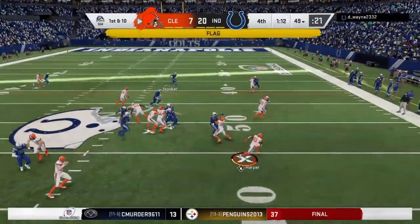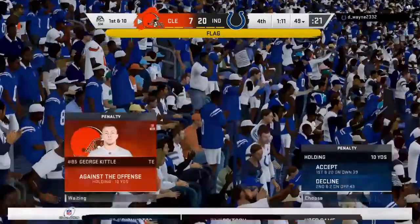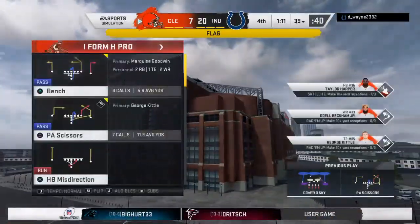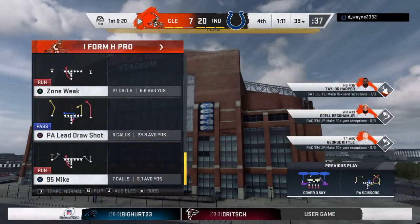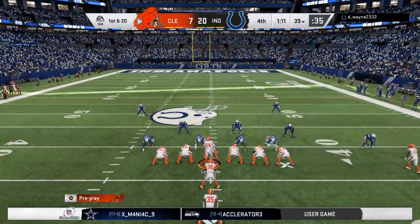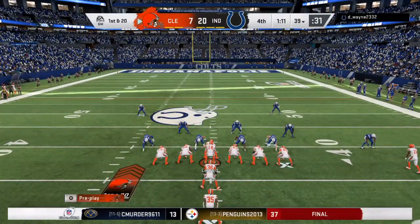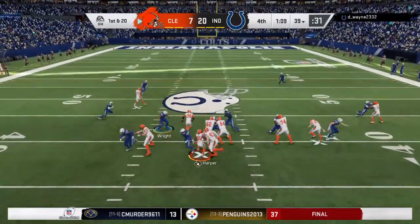They'll run on 1st down. It's Harper. And he's going to be taken down here with a penalty flag on the field. So a decent gain, but all for naught on the penalty. It's too bad, isn't it? They were feeling pretty good about it. The only people celebrating, the guys who just gave up that play. They're backed up here with a 1st and 20 now after the holding penalty.